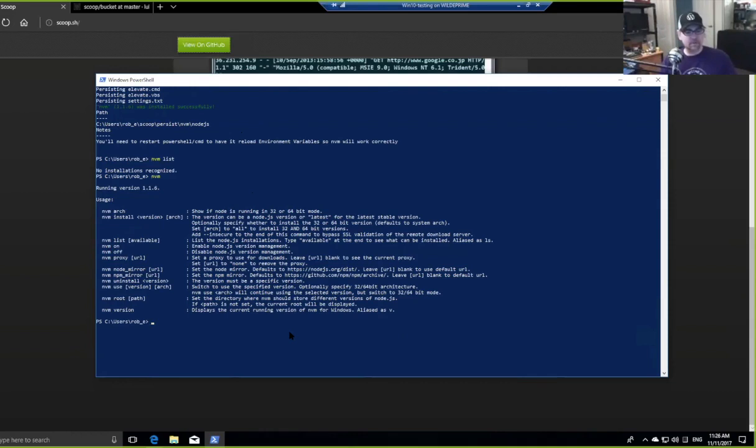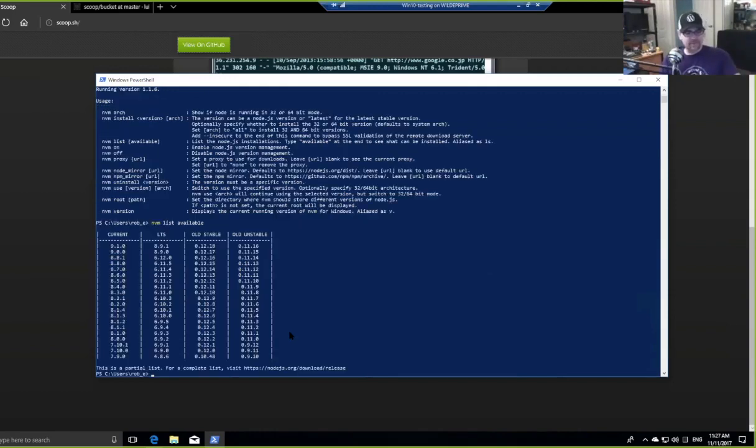There's some really good commands in there to do installs and stuff. One of the ones that I like the most actually is nvm install, and you can actually do an LTS install, which I believe stands for long-term support. So it gives you the version that you know you're going to support for the longest period of time. I usually try and stick to the 6th version, but we can actually see what is available right now by doing nvm list available, and then we'll get several different versions.